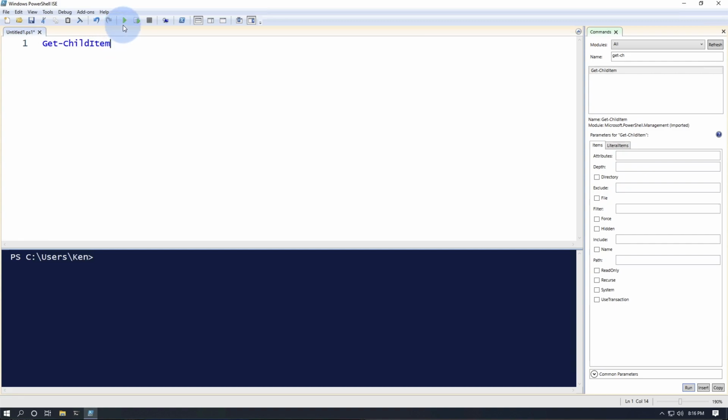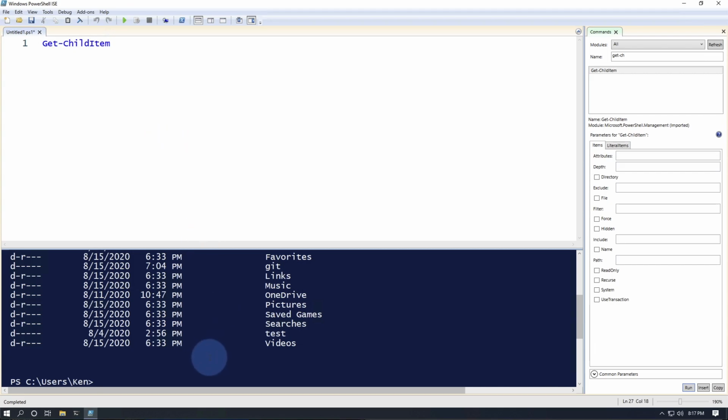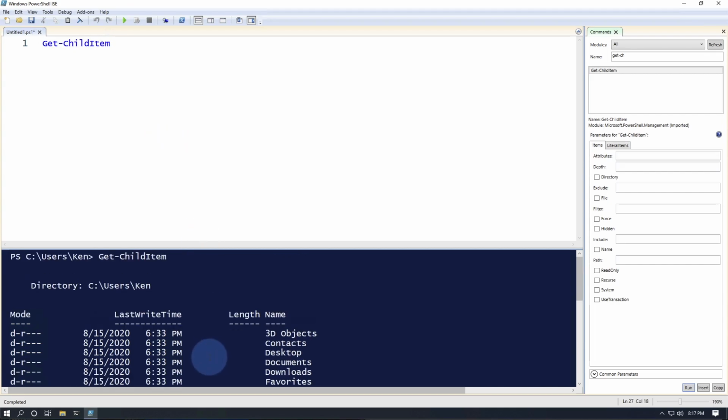And when I did that, if you paid attention, now the run script button on the toolbar has become enabled, and so has the run selection. We'll get into the difference between these two in a bit, but let's go ahead and run our script. We essentially have a script. Now, how do we know that? Well, if you look at the tab name, it automatically gives it the name untitled1.ps1, ps1 denoting that this is a PowerShell script, and untitled because I haven't saved this. So let's go ahead and run it. And you'll notice down here, there's some output.